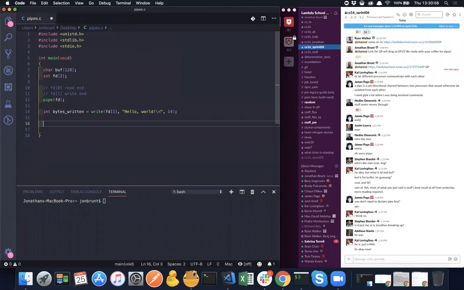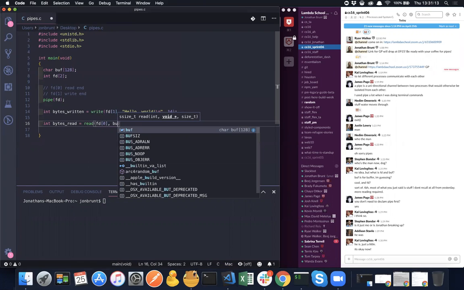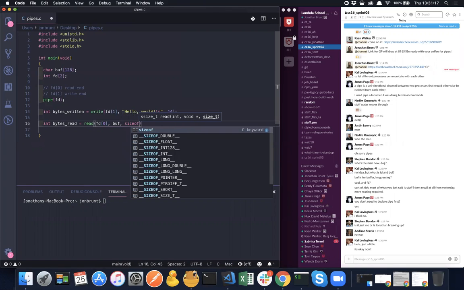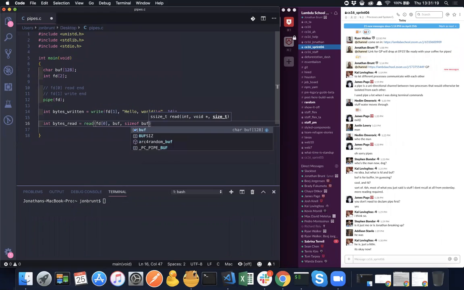And then we can read data from the pipe. Remember, 0 was the read end. Buffer. And we will just use size of buffer.